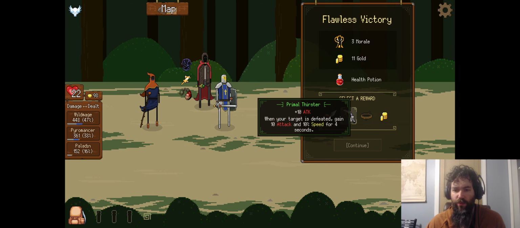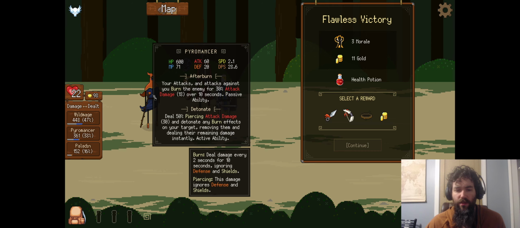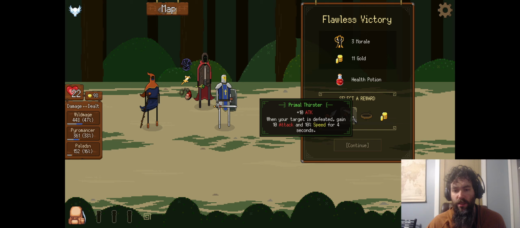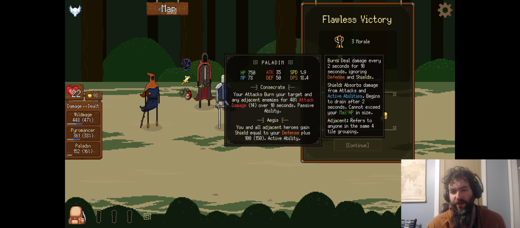What else we got here? Primal Thirster, plus 10 attack. When your target is defeated, gain 10 attack and 10% speed for 4 seconds. 10% speed, we'll drop that down to like 1.9, which is not super exciting. And the 10 attack, probably not great. Heal, 2% max HP every 2 seconds. Could maybe be worth it.